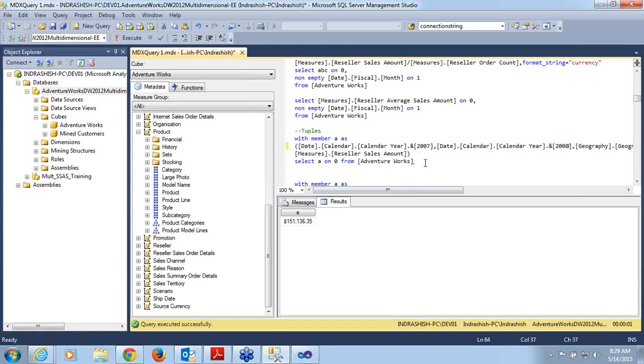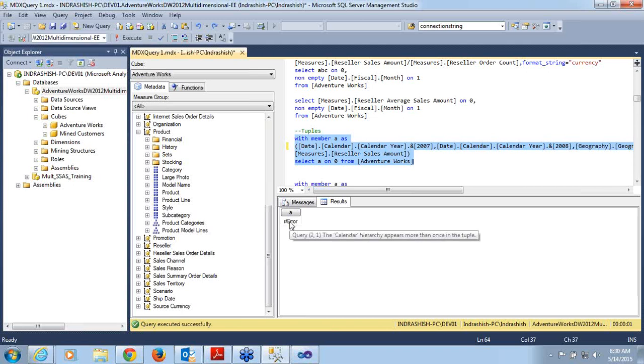So in a tuple, you cannot have two members from the same dimension. That is not allowed in a tuple. So if I run this query, you can see an error.